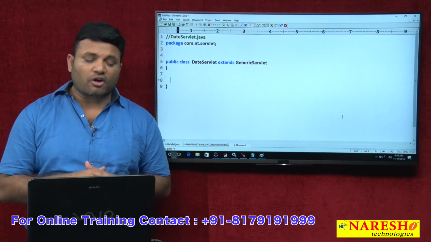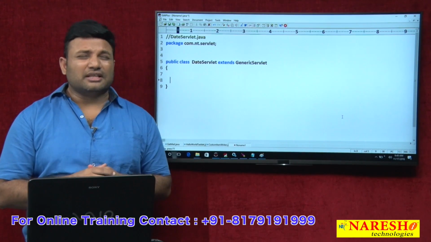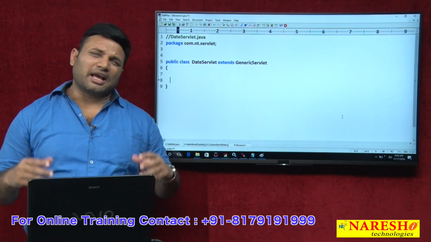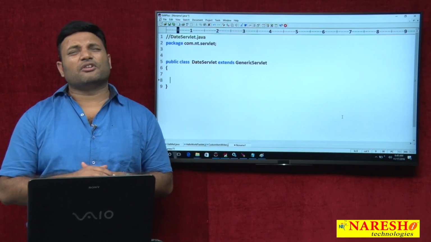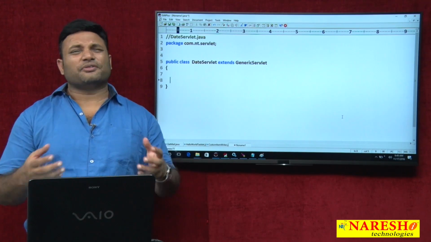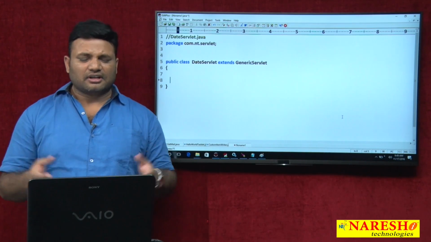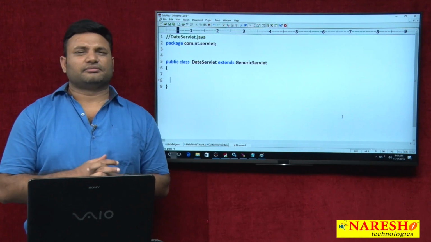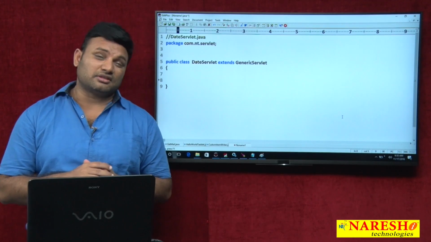So that's why we go for the third option. What is that here? We take a class extending from the HttpServlet class. When you go for this class, we can happily work with protocol HTTP standards. The entire industry prefers developing servlets by extending from HttpServlet. But since it is the first application, and I am not using any protocol HTTP features, I preferred developing my class extending from GenericServlet.